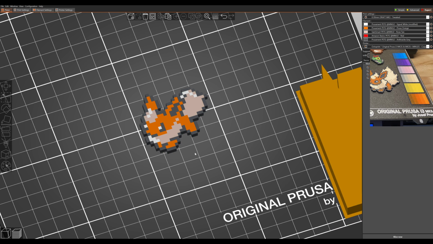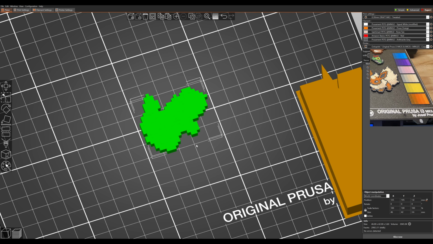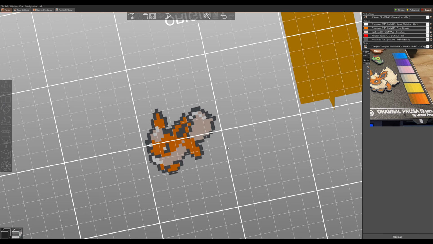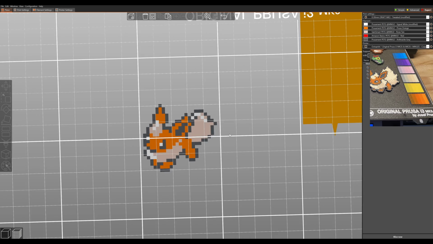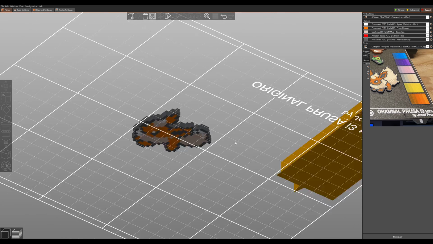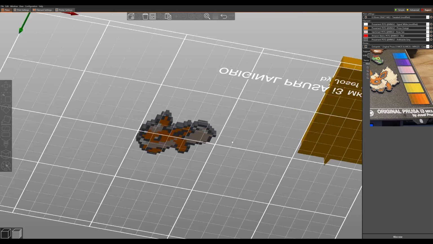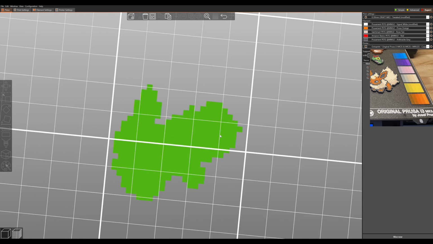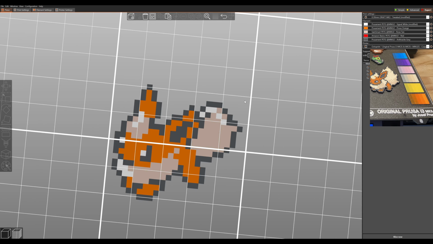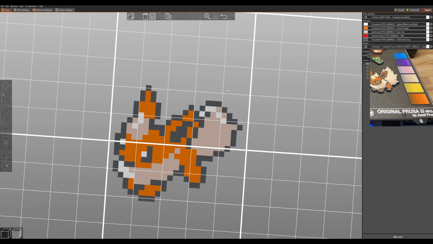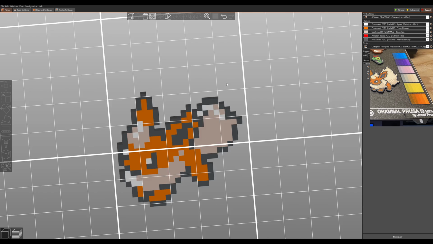So what I'm going to do for the good surface quality that I like to achieve is I will click on this object, I'm going to press F for face, and I'm just going to click on this top surface to flip it on this side so that the main feature is now on the textured build plate. So I can get that nice smooth surface and not have to worry about the weirdness and layer lines. It all squishes together, so it looks kind of like one cohesive piece.